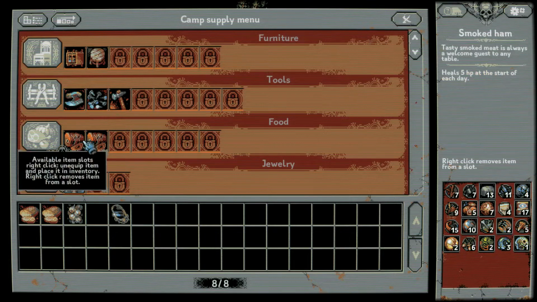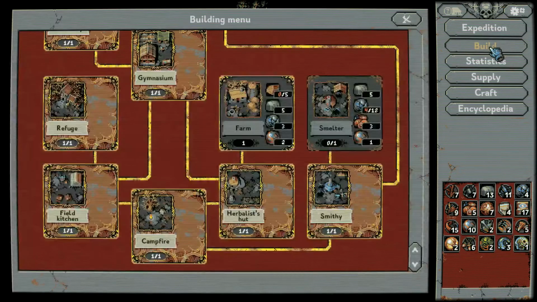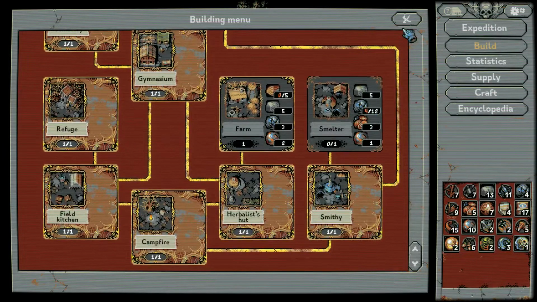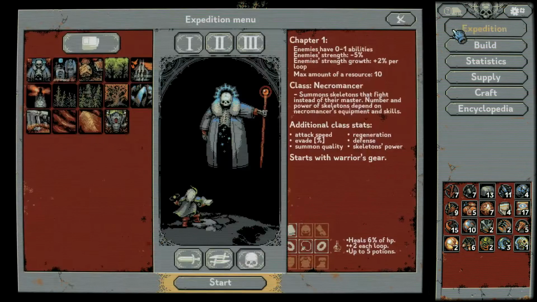Actually, both of these kind of lend more towards the Stallwart Warrior. So maybe to farm up some resources and also to give another couple of builds some tries, let's switch gears to the Stallwart Warrior. So we want to farm up some metal here because we want the smelter. That is our end goal at the moment. But we need a lot. So let's go on an expedition.